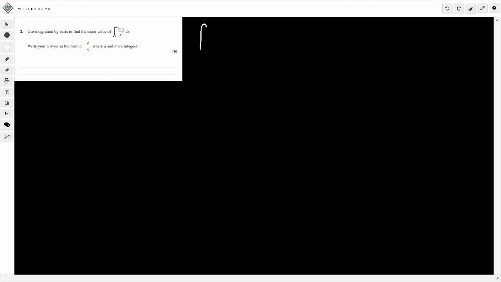What we have here is the integral from e to 1. And we can rewrite this. Remember, this denominator here, x squared, we can write as x to the minus 2. So this is ln x times x to the minus 2. So we've rewritten the integral.